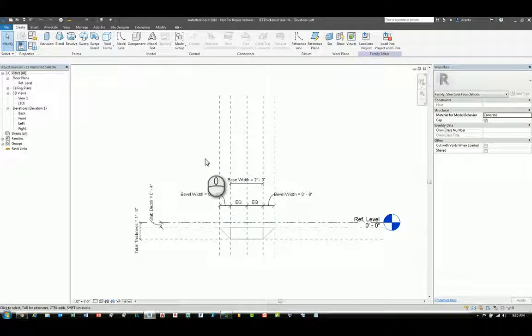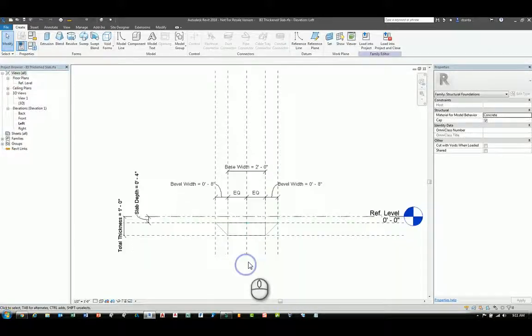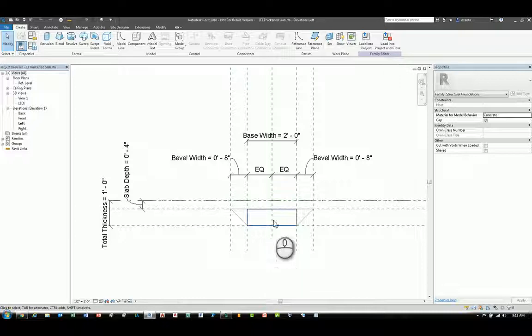This screencast video is in response to an end user who is having issues with using this IEI thickened slab family inside a project. Here he's created that particular profile family that has a rectangular sweep and two triangular sweeps with some visibility settings to display or not display the triangular portions of this particular profile for a foundation.